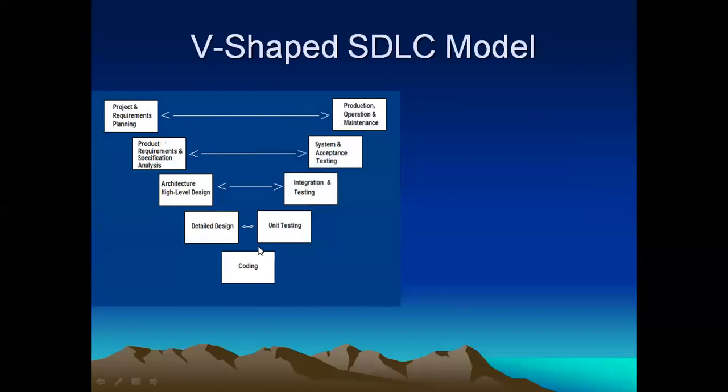In the V model, we are parallelly doing some other tasks as well. But in the waterfall model, once the requirement is completed, we go to the next phase, that is analysis, as I said earlier. Then we go for designing, then development, then testing. But in this case, you can see that while we gather the requirement, the maintenance work environment is already built. In the waterfall model, maintenance was at the end.